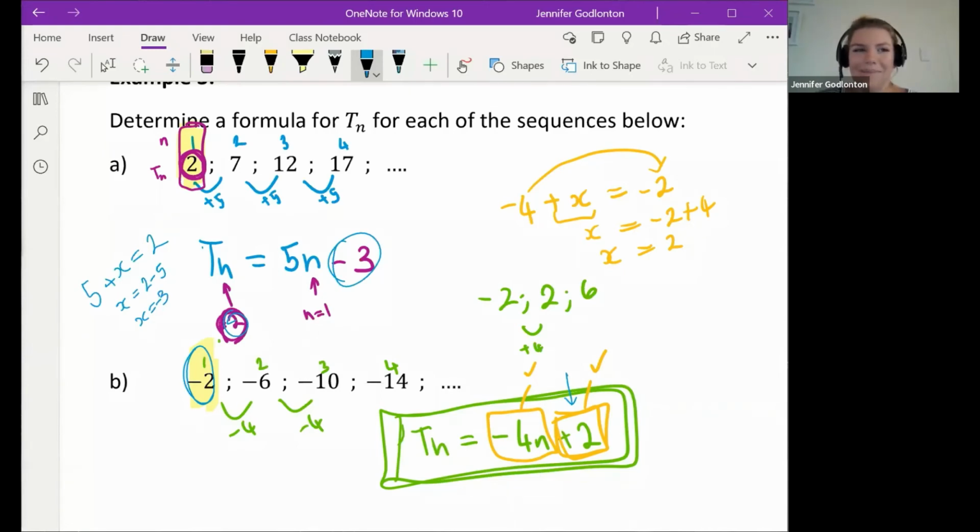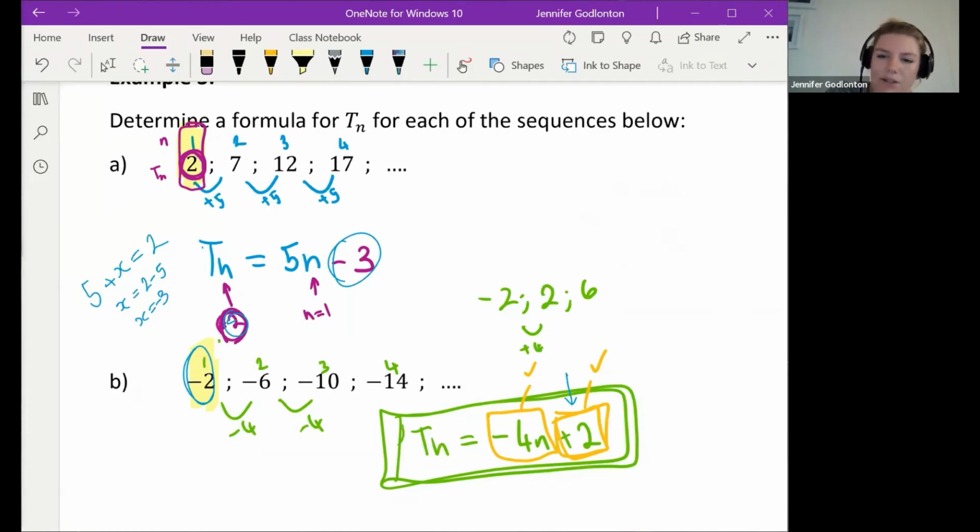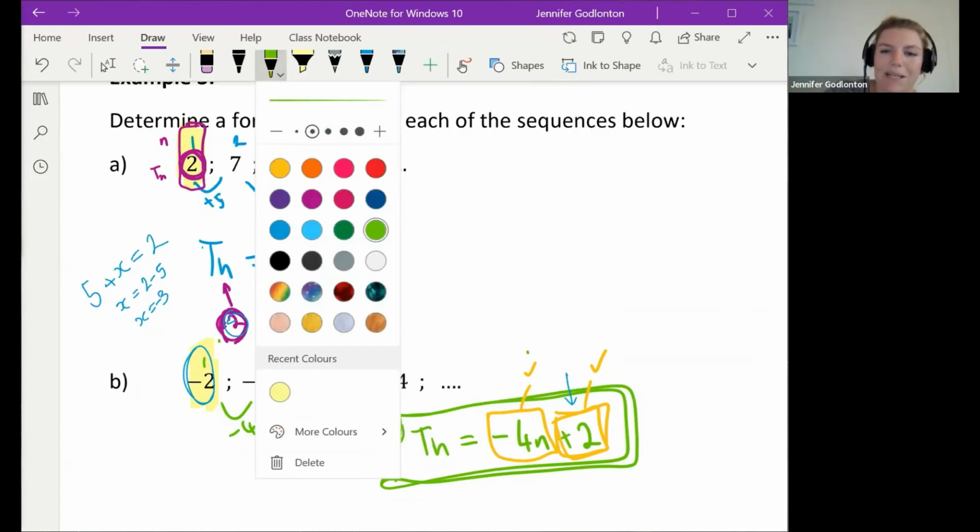Sorry, ma'am, I didn't hear you in the second one. How do we get to the second number when we're finding the Tn? The +2 in this case. Yes, ma'am. Okay, so our second number comes from, let's just erase all of this so that we've got a little bit more space and I can write a bit neater.